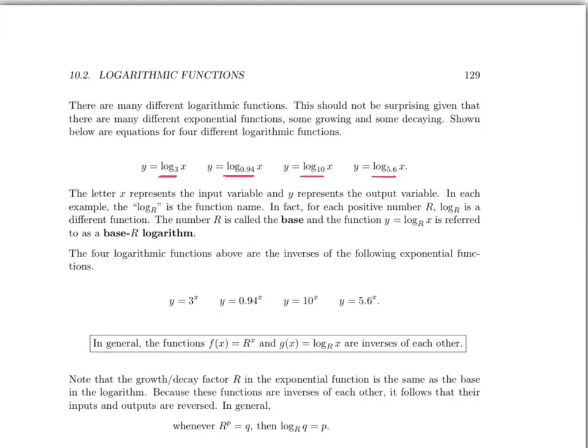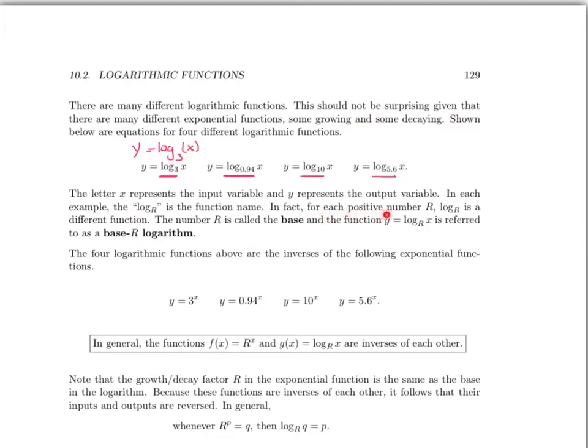Normally, we put the input variable in parentheses, but when we're writing logarithmic functions, commonly the parentheses are omitted. So for example, I could write log 3 and then put my input x in parentheses. That would be how we would be accustomed to it, but it's common not to put the input in parentheses, and so we just understand that log 3 is the name of the function, and whatever is after that is the input.